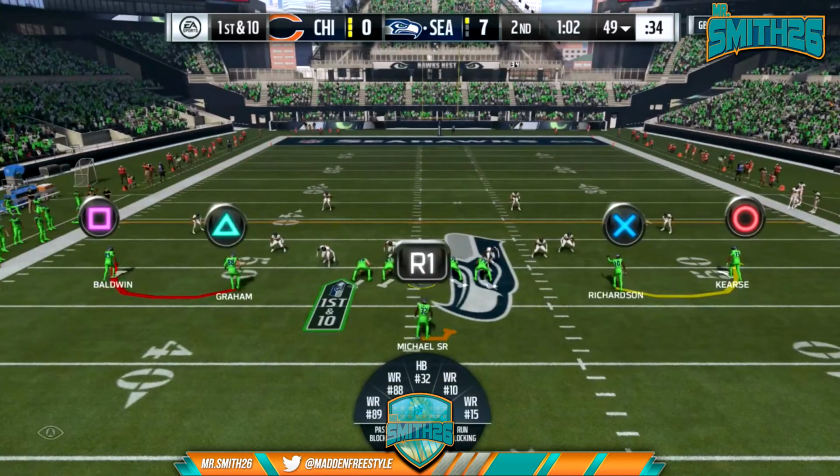So let's just say we want to run this to the right. Well, flip it, and now the main target, the first read, is triangle. And the way that this works is triangle is going to run out a little bit quicker than X. So it gives you the ability to look at triangle for a split second quicker than X, and then X is going to make his move to the outside. Let's take a look. Watch.